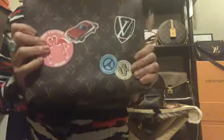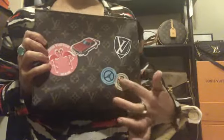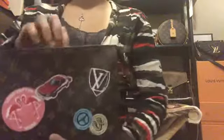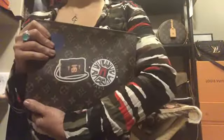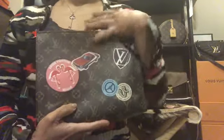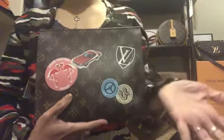This is the World Tour Toiletry 26. When it came out I really loved the patches on it. To wear it as a clutch I just tuck it under the crook of my arm. I bought an insert originally for my Chanel Boy, but discovered it fits perfectly in the Toiletry 26, so I use it here instead. It's made in France, and I usually bring this when I travel to hold my jewelry or cosmetics.